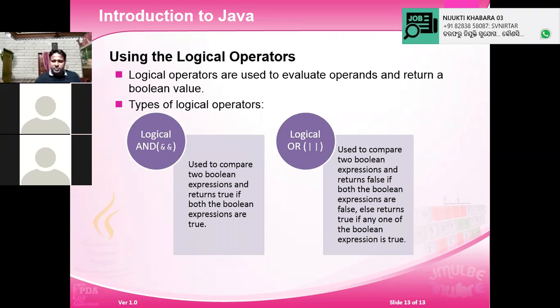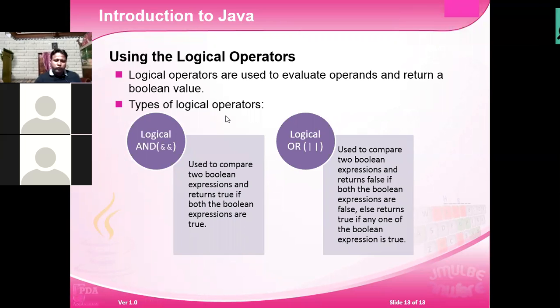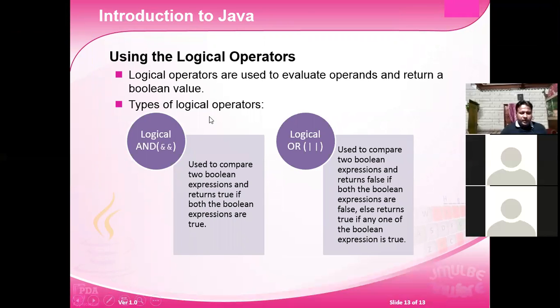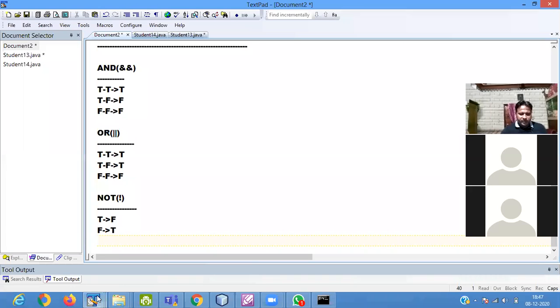Another operator is present, which is called the ternary operator. Ternary operator, basically it is used in this way. I'm just giving you an example.